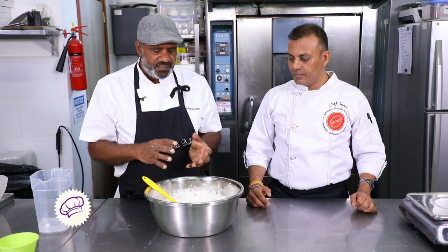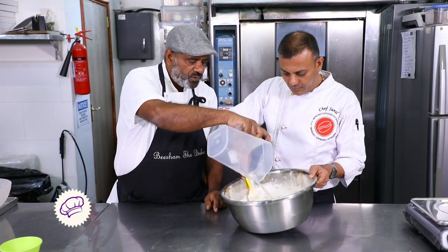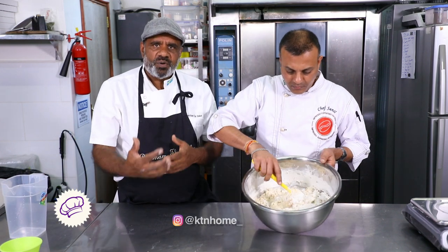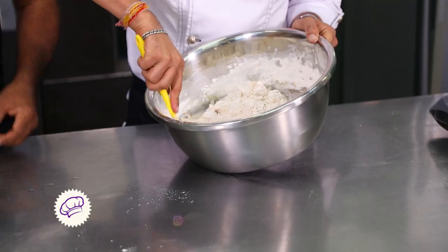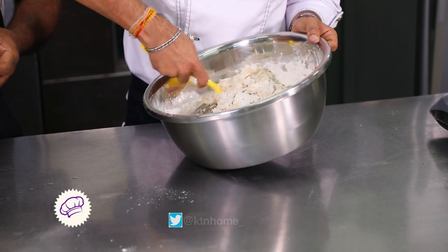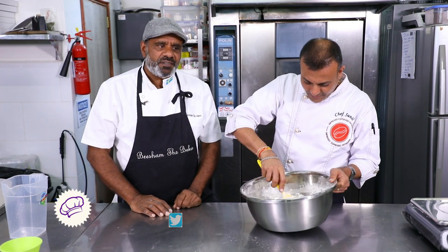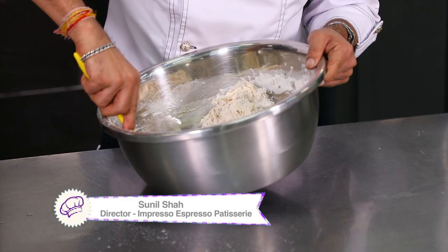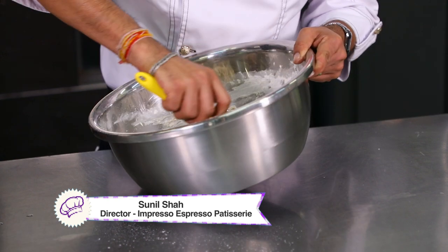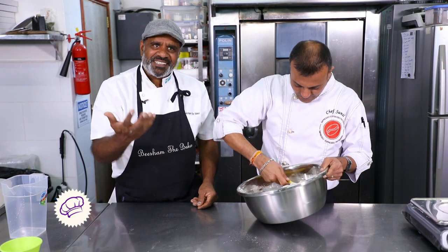Because the process of sourdough bread is made with a minimum, actually there are two researches done, one from Sweden and one from the US, showing how the process of sourdough is much easier for us for digestion. And it's very good for us to get all the nutrients and vitamins. Sourdough, I heard the story, came from Egypt. Like 6,000 years ago, somebody mixed flour and water and left it outside and it started fermenting. And they thought they could put it in the bread. And this is where the story is.